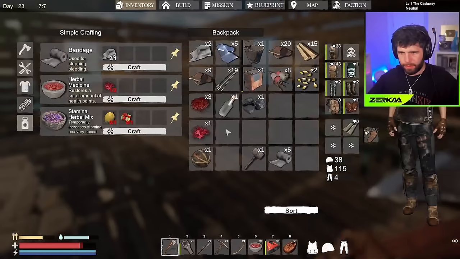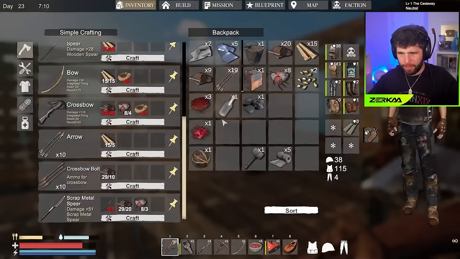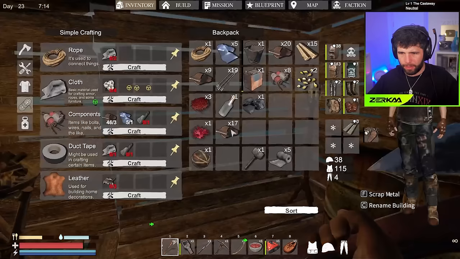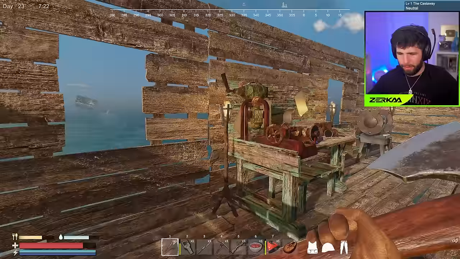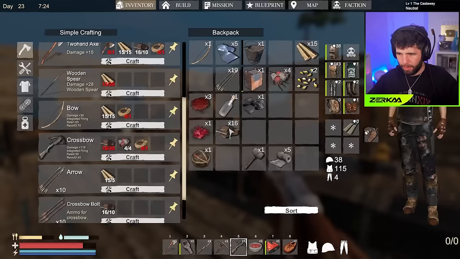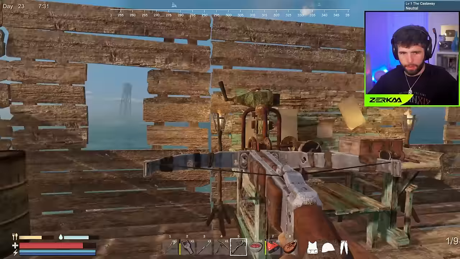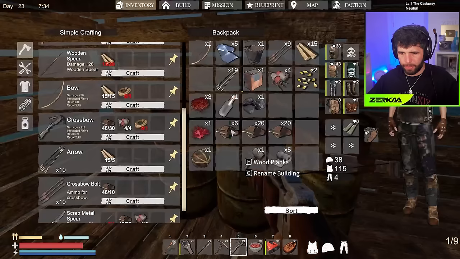Alright, so crossbow. You need 30 scrap metal, one rope, which I can make here. I need one bit of scrap metal. We've got loads over here. Donk. And crossbow. Craft. Swap that with my bow and arrow. Wait, I have no arrows for it? I need bolts. To be fair though, that's doable. It just takes scrap metal.